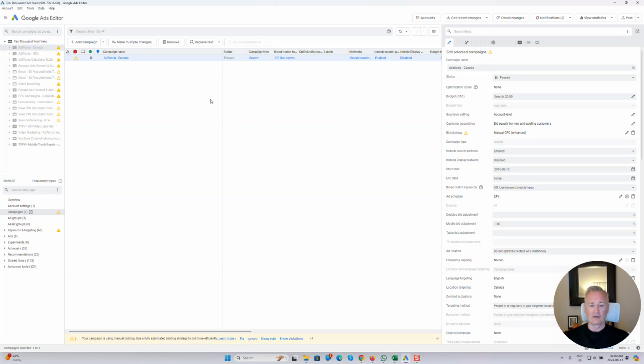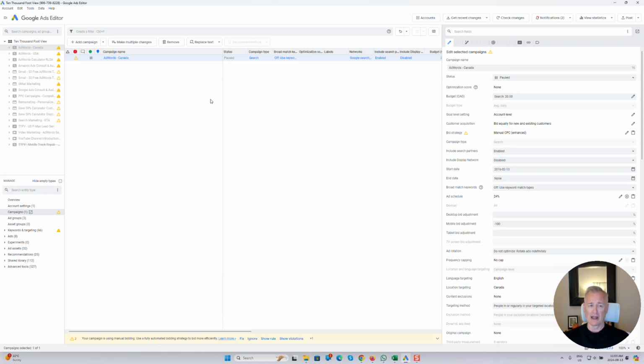The second use case is if you have bugs or issues getting online with Google Ads. So, we've all experienced you log in and it just doesn't load, or you're trying to create a campaign and you go to save it and it just gets stuck. Or you have an error message. So a workaround to that is using the editor, because it doesn't rely on the user-facing online interface.